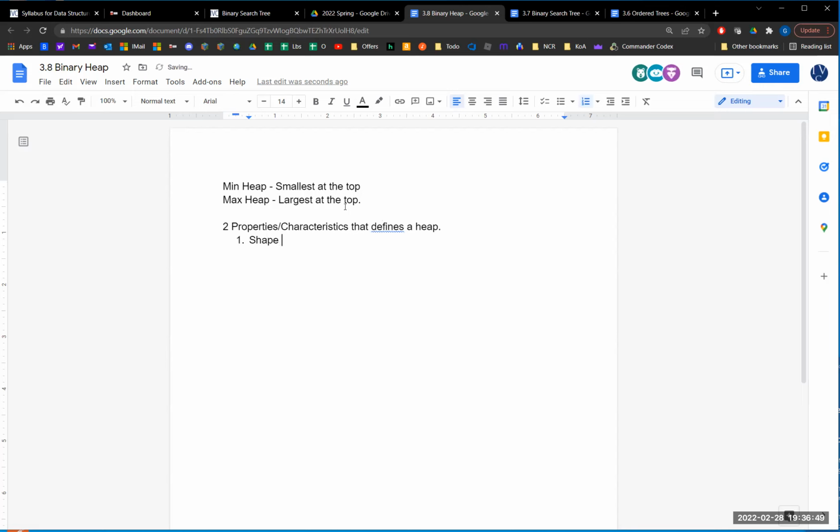We have a shape property, which means it's a binary tree where we build the tree from the top, level by level, from the left, which is sometimes known as a perfect tree. And we have the heap property. And this defines the parent child data relation.